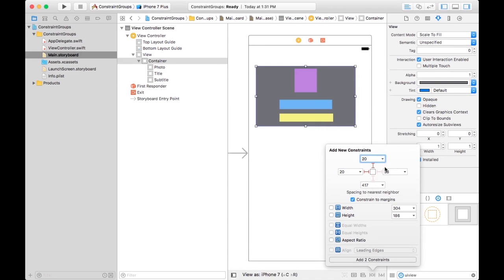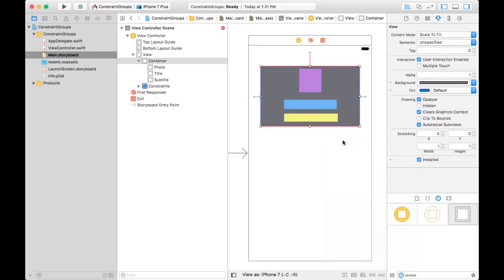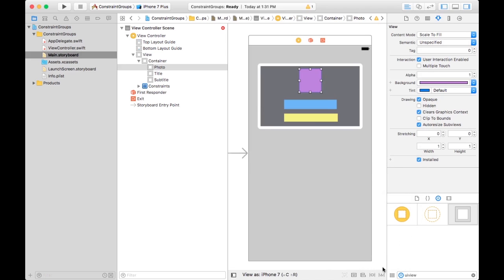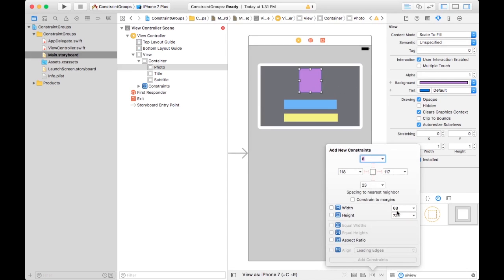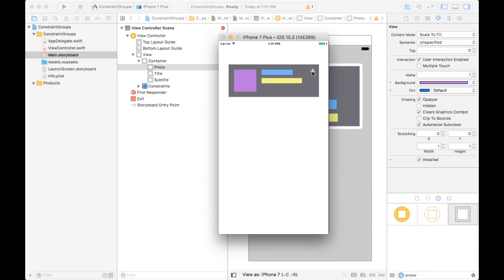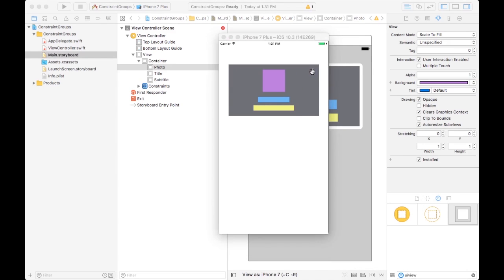And just a quick note that we're not going to be adding a bottom constraint because you can see the height of the container moves. So we want to let it be free to do that. We're also going to lay out the heights and widths of all the elements, because you can see that none of the heights and widths change at all, right?